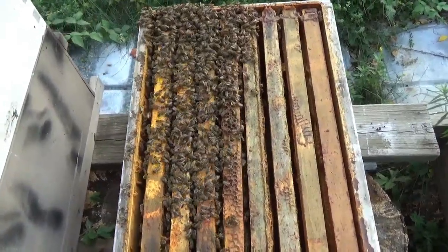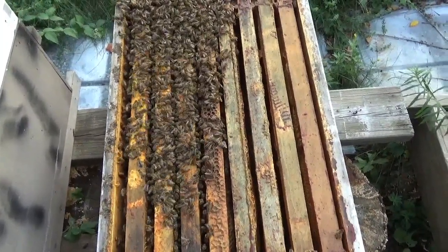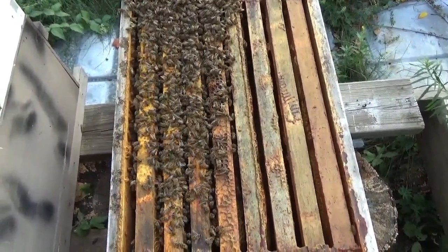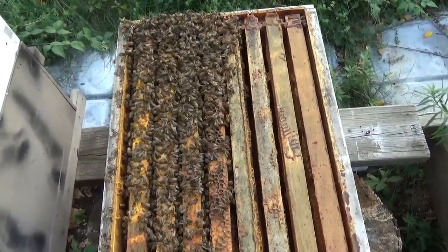Overall, they're doing really well. I'm happy to see their progress and their growth and their health. I just am not super proficient in managing bee colonies yet. And, you know, they're a new swarm this year, and they were a fairly small swarm. So it's not that they're not meeting expectations. I'm just always a little hopeful and optimistic.